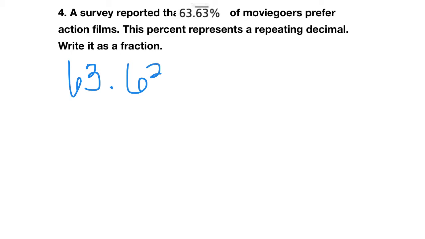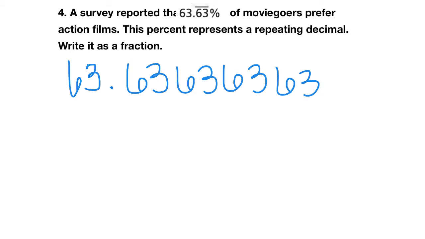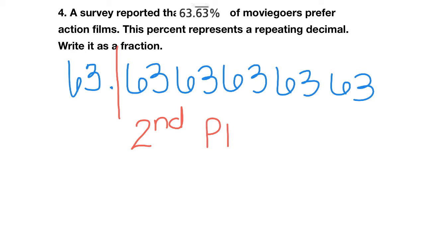And now you need to put the repeated block 6-3 into the calculator until the decimal eliminates from the side of your screen. Once you've done this, press second, PRB, and then press enter.